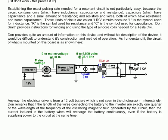And then there is a suppressor coil, which is not too important but is used in this circuit to give the output, which can be 8000 volts at 2 amps, 8000 volts, 2 amps, 160 kilowatts. This is a major output. Anyway, the electrical drive is from a 12-volt battery, which you don't see in the photograph.